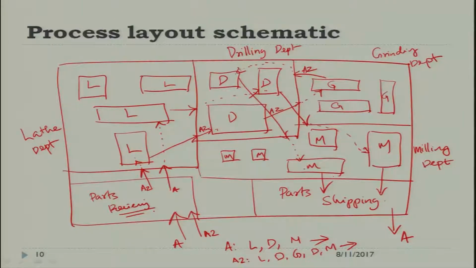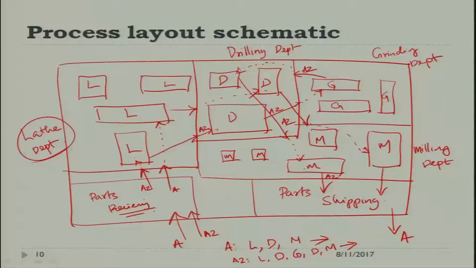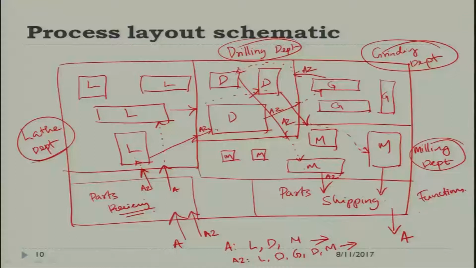So pretty soon you can see that the flow of the different parts in the system becomes too complicated. Things are moving in a haphazard manner, here, there and all over. Yes, you can make diverse types of products because these are general machines, generally functional departments. So this is by the function of planing, drilling, grinding, milling. They are organized by functions and it allows flexibility. Okay. But in that process you have many more complications because you have to travel.